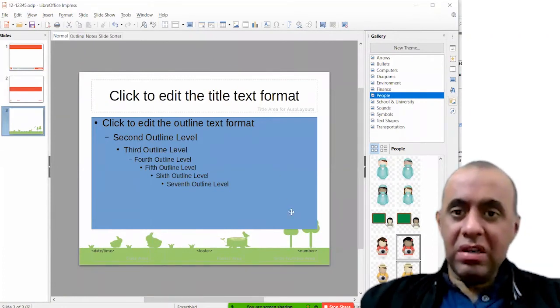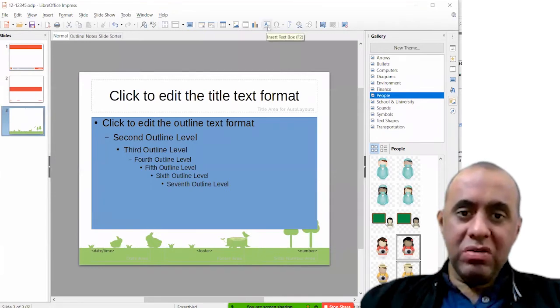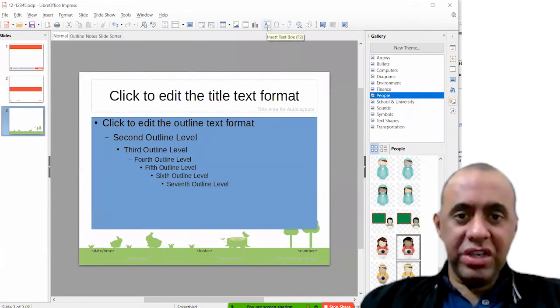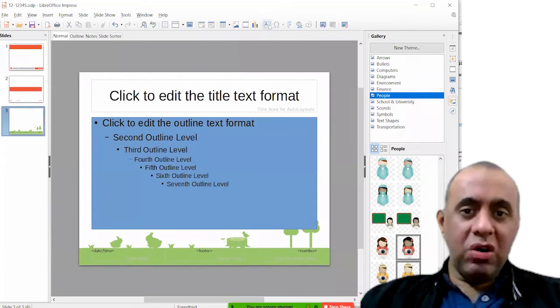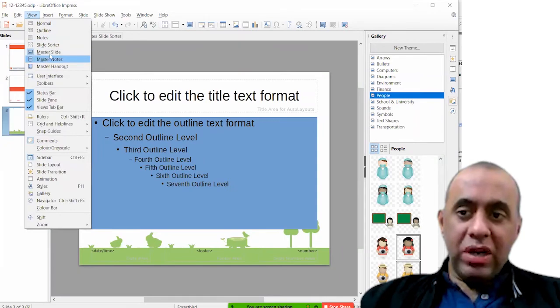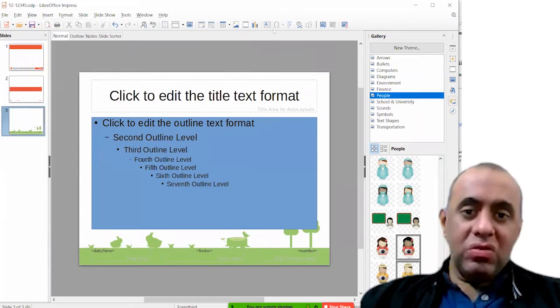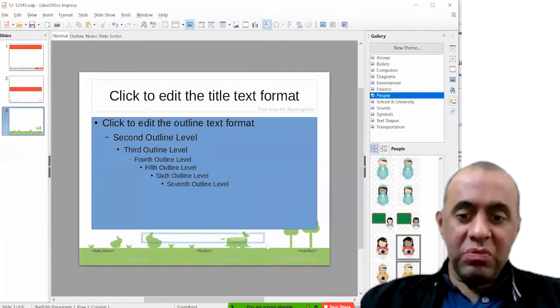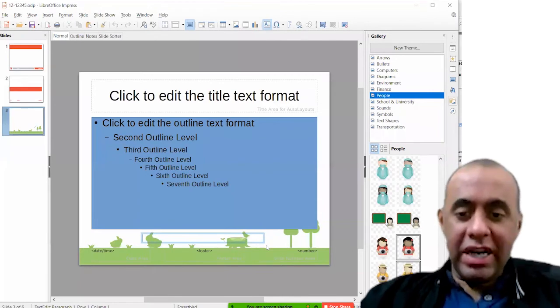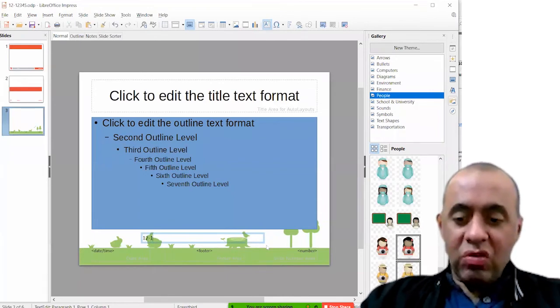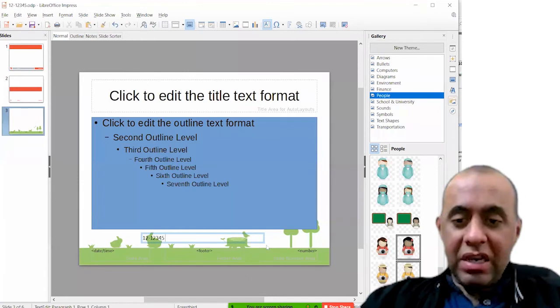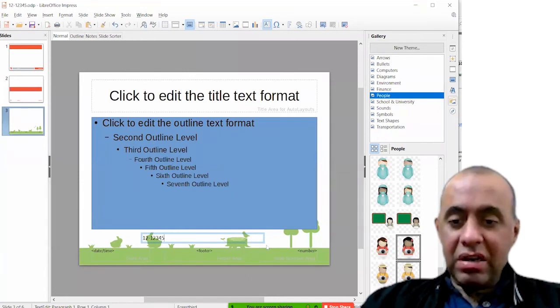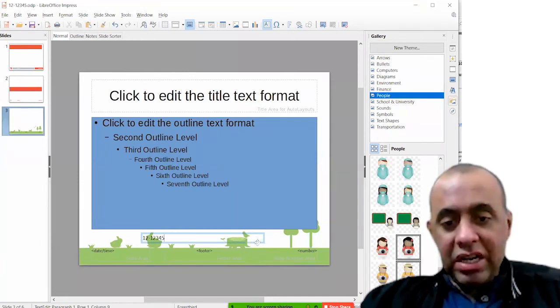So I would ask you to simply not touch any option over here and just go to insert text box. After going into the View menu and to the master slide, go to this insert text box and simply insert this text box, or draw this text box, at the bottom of this master slide, and type in your roll number first, and then type in, actually, let's create two text boxes.